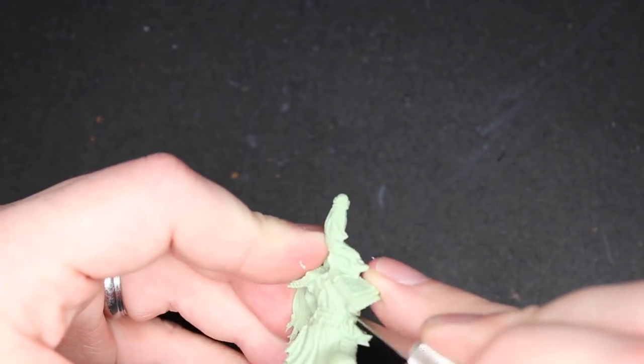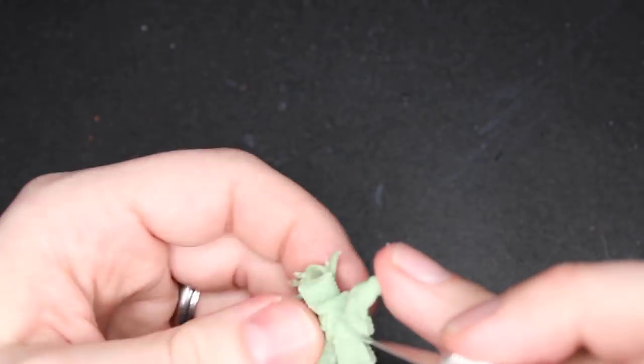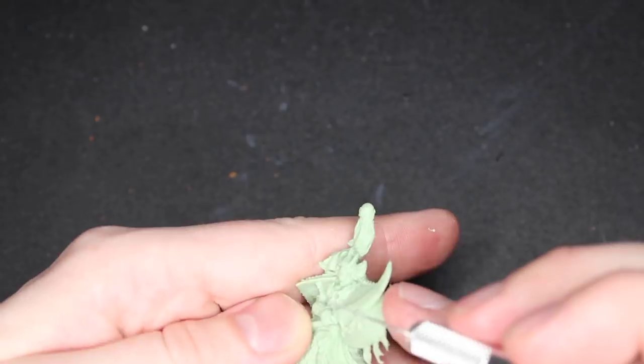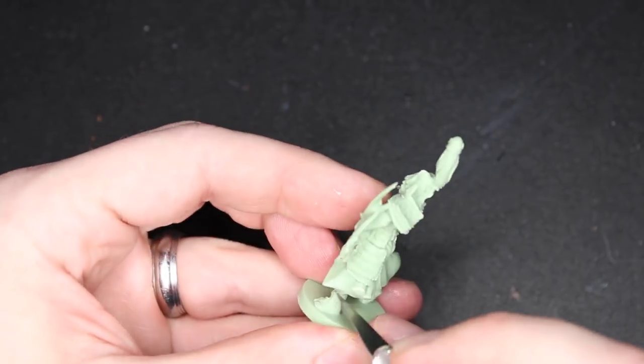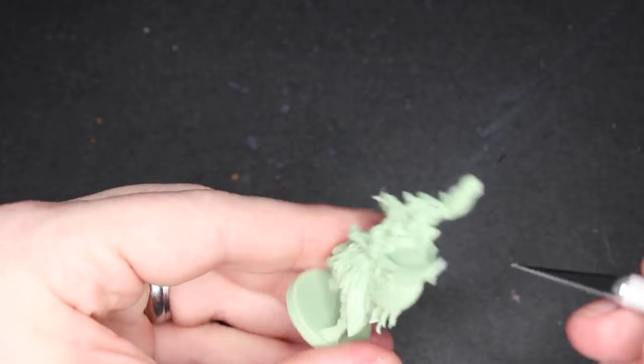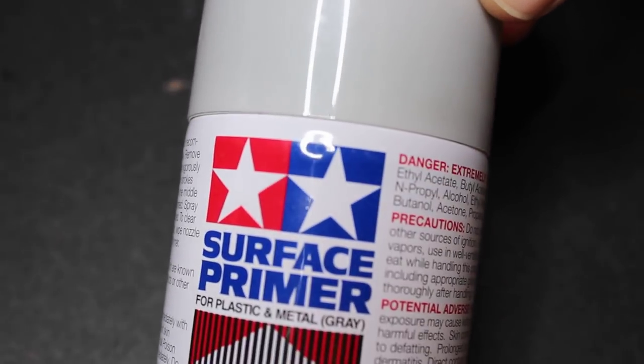I will say that the way these miniatures are colored in the plastics, it can make it hard to see. And so, as always, if you aren't sure if you got them all, or just after priming, check again, and then touch up as needed. And it's fine to scrape off a little bit of primer. Alright, so I will be priming this in gray, just a reminder of that.